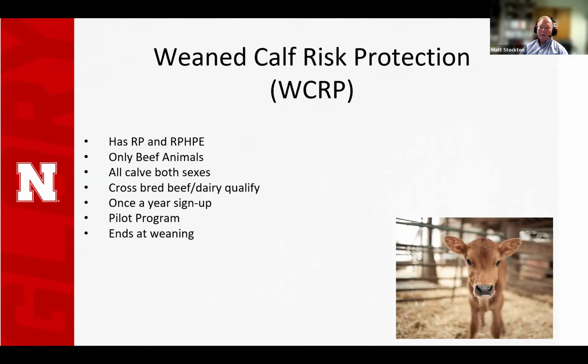Now, it's a once a year sign up, and it's only for spring calves at this point. So in other words, if you're a fall calver, this isn't going to work because you have to sign up in January, and it's for spring calves. So I think January 31st was this last year's deadline. Like I said, this is a pilot program. This is new. It's going to be a situation where, I don't know, there's probably kinks in it. There's probably things you want to look at.